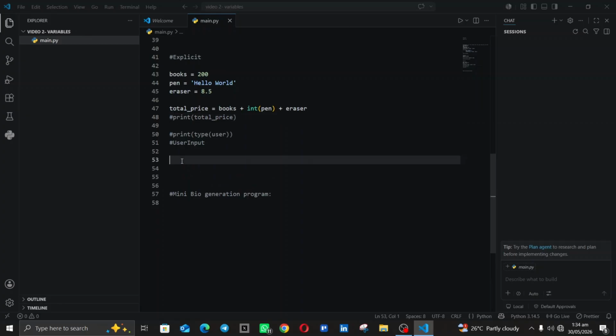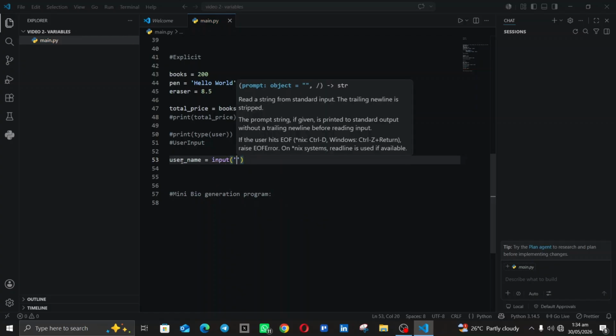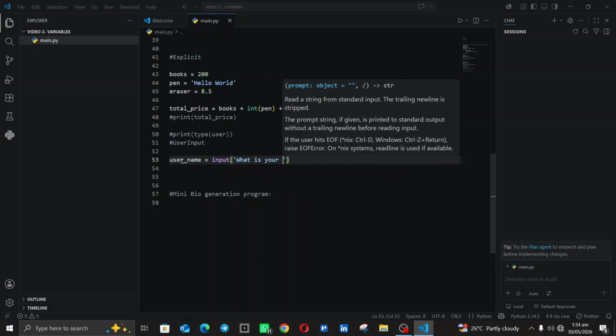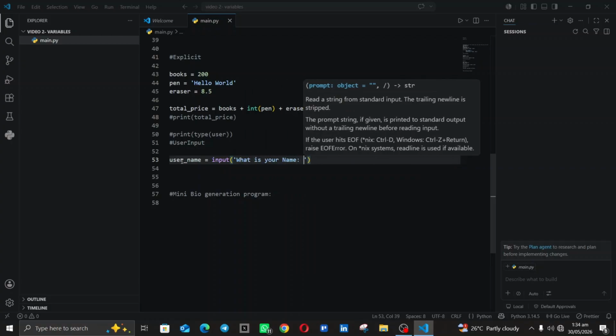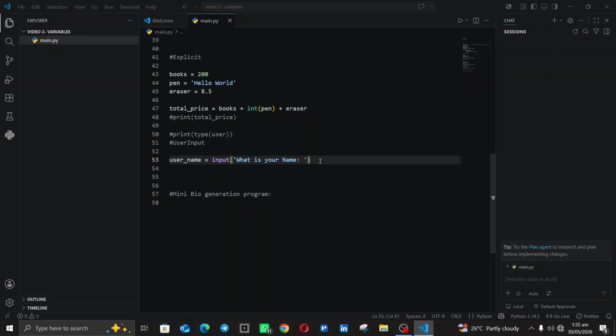Let's say I want to get the username. We'll call the input built-in function and ask the user what is your name. I'll keep a space there so it comes out nice in the terminal, and then we can print the username at the end.